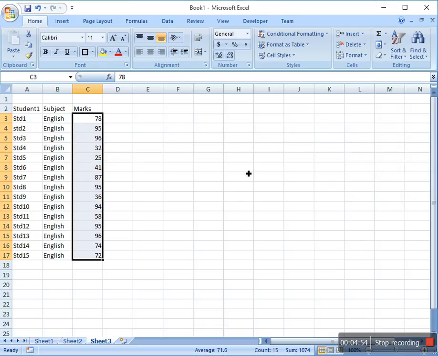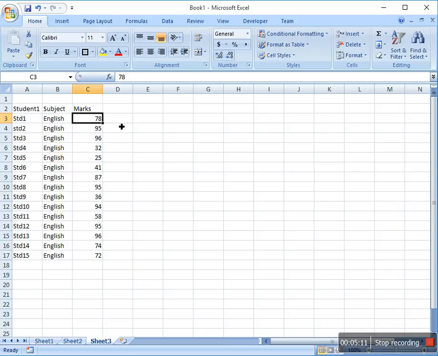It's good, but assume that you have different subjects and each teacher is going to enter the values. You need to restrict the user from entering a value greater than 100. It should be 100 or less only, not more than 100.